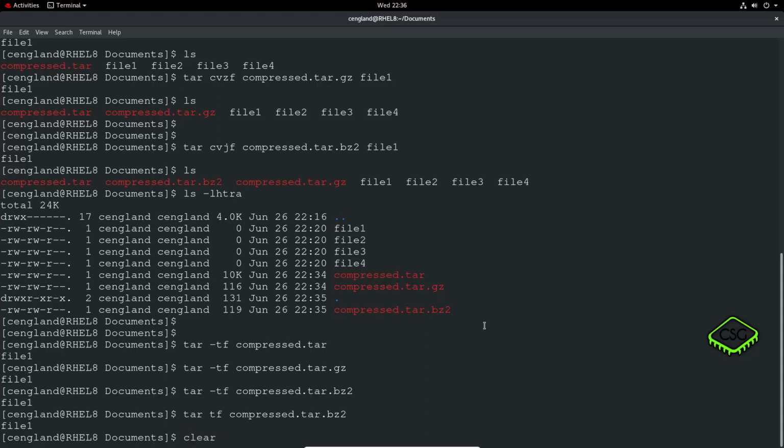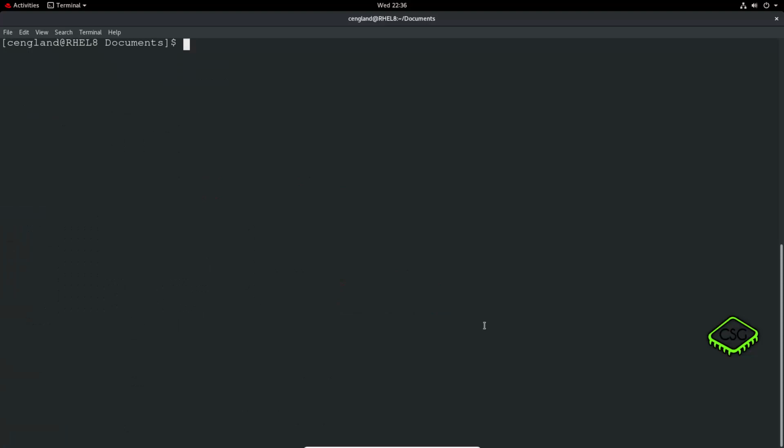Okay, the final bit for tar is to extract the files. So let's do a clear just to clean up the screen. Again, as you'd expect, we have three options: one for the straightforward tar file, one for the tar with gzip, and one for the tar with bzip. So tar x, which is extract, verbose, f for file, and then compressed.tar.